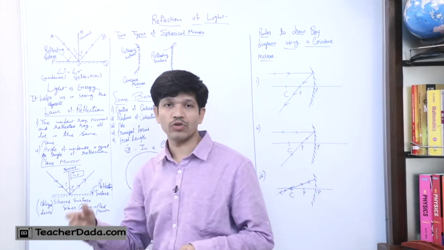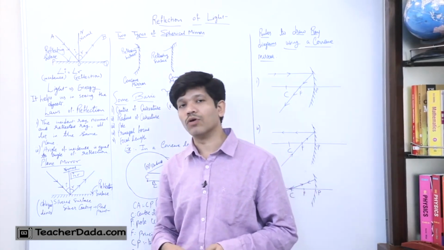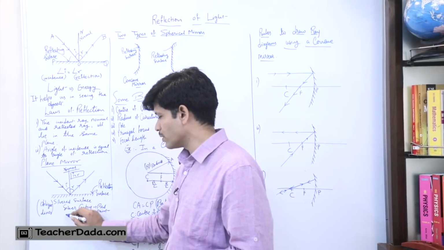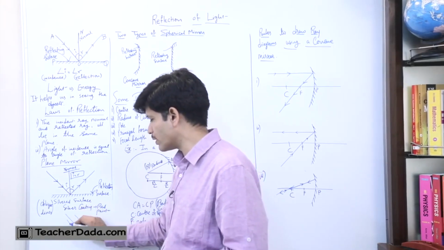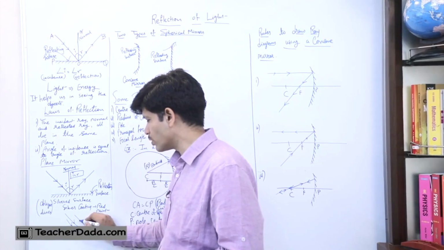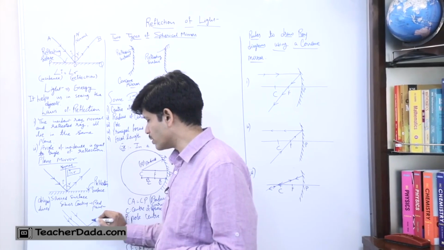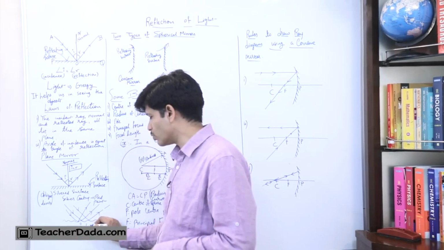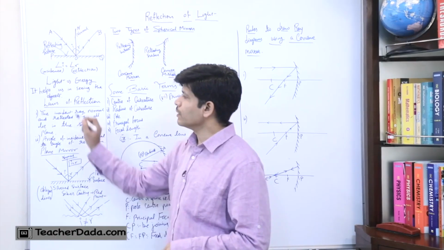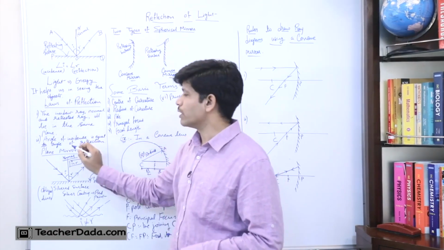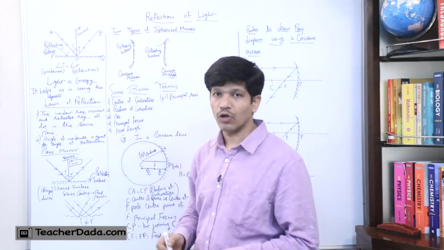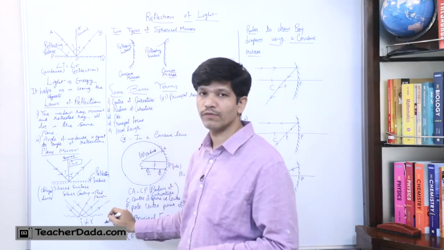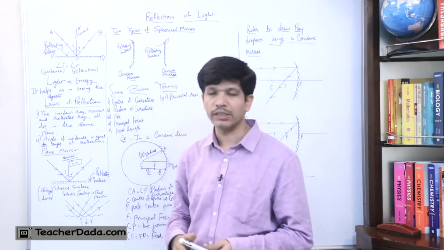If the angle of incidence is not equal to the angle of reflection, we will get irregular reflection. I can draw the diagram and show you. Suppose the surface is a rough surface like this, and the light is incident like this, one ray like this, another ray like this. We can draw the arrowheads like this. These rays will be incident anywhere and can reflect anywhere. In this case we will not get angle I equal to angle R; both the angles will be different. So to follow the laws of reflection, the angle of incidence has to be equal to the angle of reflection, and the surface has to be a plain flat surface, not an irregular surface. If it is an irregular surface, we will not get the angle of incidence equal to the angle of reflection.